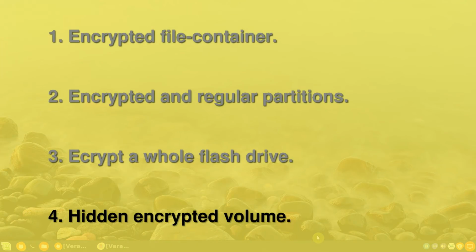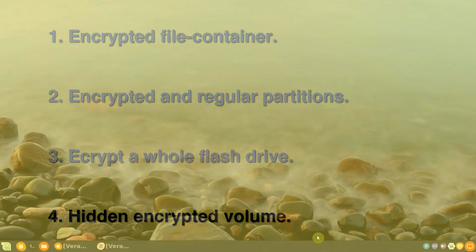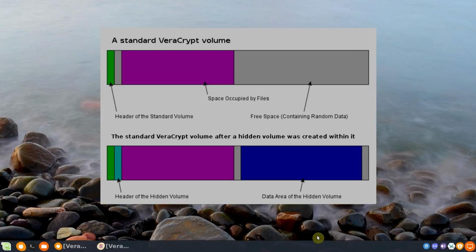This is the option 4. Use a hidden partition. Basically, you create one encrypted volume within another one. So you can disclose the password from the outer partition that doesn't have any sensitive data. This way, you look cooperative because you reveal the password, but you do not disclose the truly encrypted data. You only give access to your falsely encrypted data. The data you are really hiding is still encrypted.